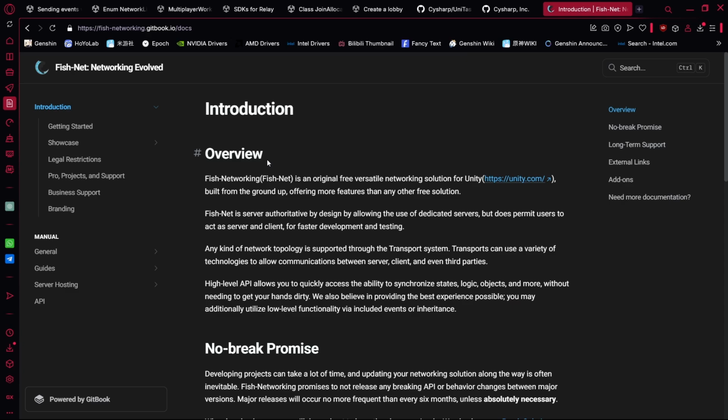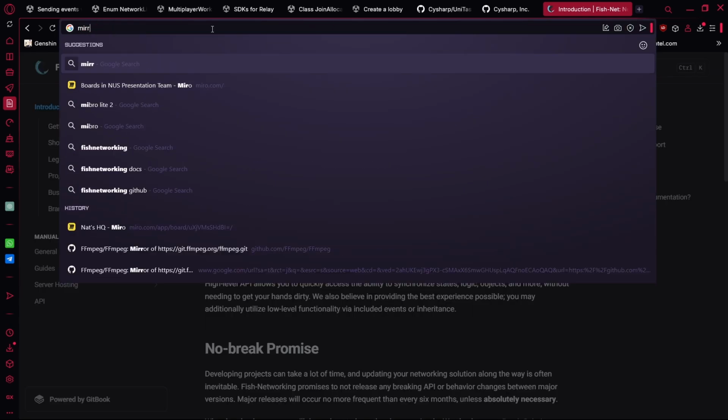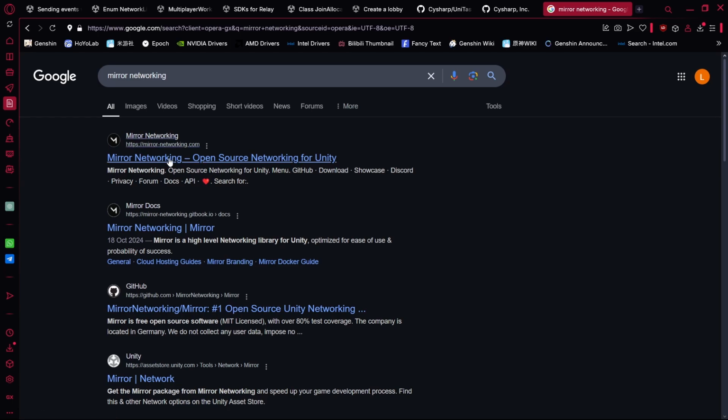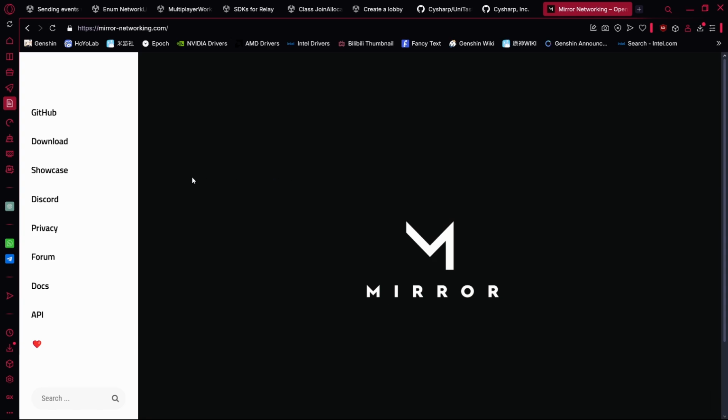It's cleaner. So aside from FishNet, there are also other options, like Mirror. Yeah, you can also use Mirror, which is also a pretty popular option. Mirror networking is open source, so it's free, but you can give donations as well.